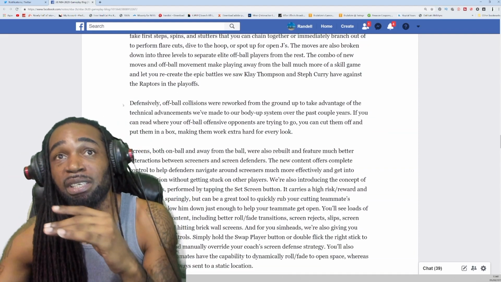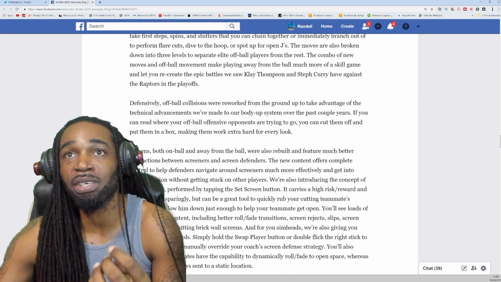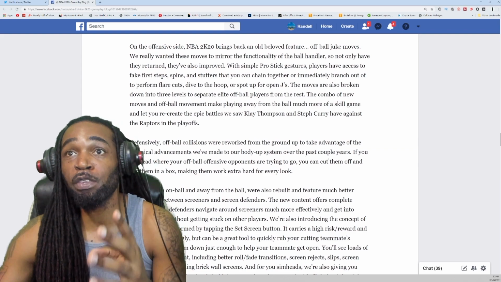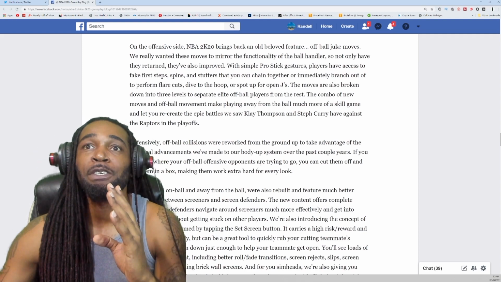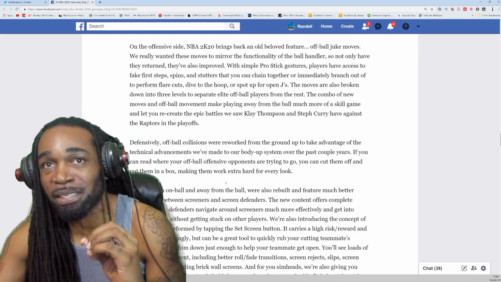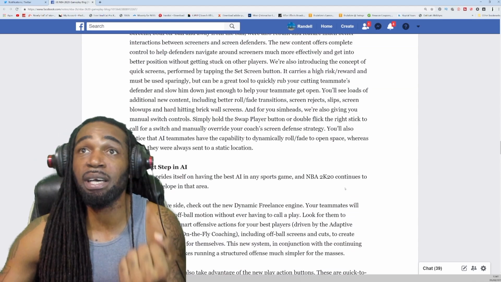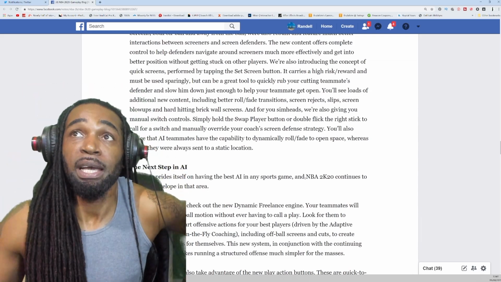And they talk about defenders. Let's look at this right here real quick. Defensively, off-ball collisions were reworked from the ground up to take advantage of the technical advancements we've made in our body up system over the past couple of years. If you can read where the off-ball offensive opponents are trying to go, you can cut them off and put them in the box, making them work extra hard for every look. As I said, that's beautiful. I love what you're saying. So I'm rooting for it, man. I'm rooting for it.